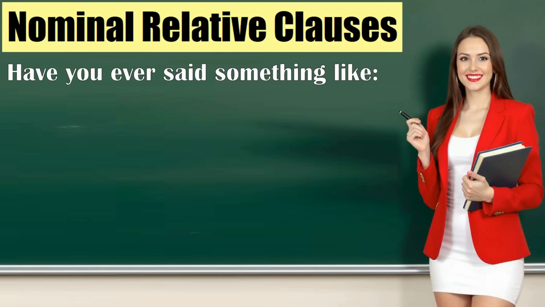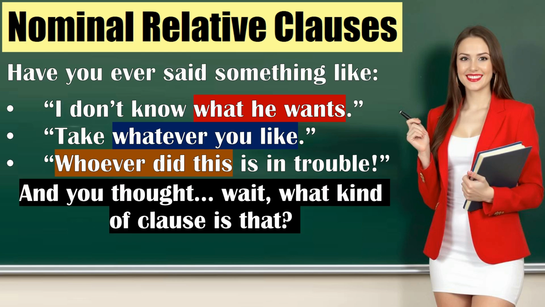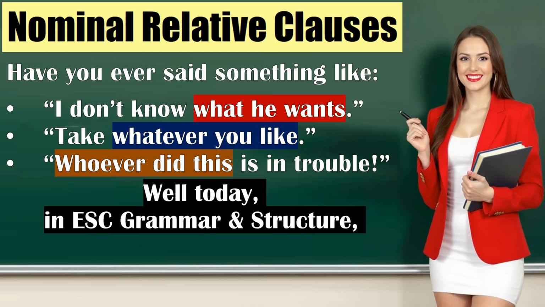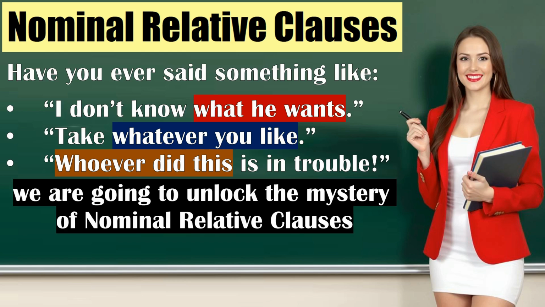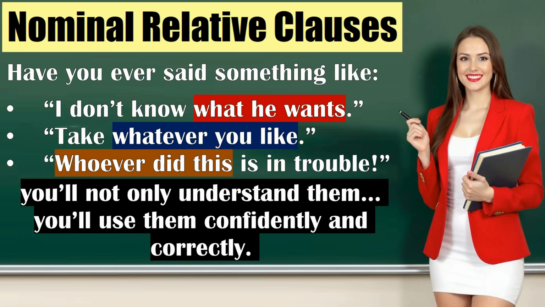Have you ever said something like, I don't know what he wants. Take whatever you like. Whoever did this is in trouble. And you thought, wait, what kind of clause is that? Is it a question? Is it a relative clause? Is it magic? Well, today, in ESC Grammar and Structure, we are going to unlock the mystery of nominal relative clauses. And I promise you, by the end of this lesson, you'll not only understand them, you'll use them confidently and correctly.